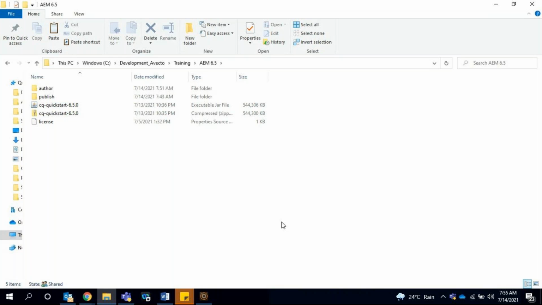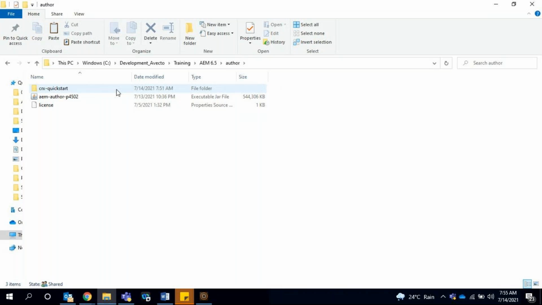Now in the author folder, rename the jar file from CQ quickstart 6.5.0 to AEM-author-p4502. You can see here I already renamed it. Why are we renaming it?